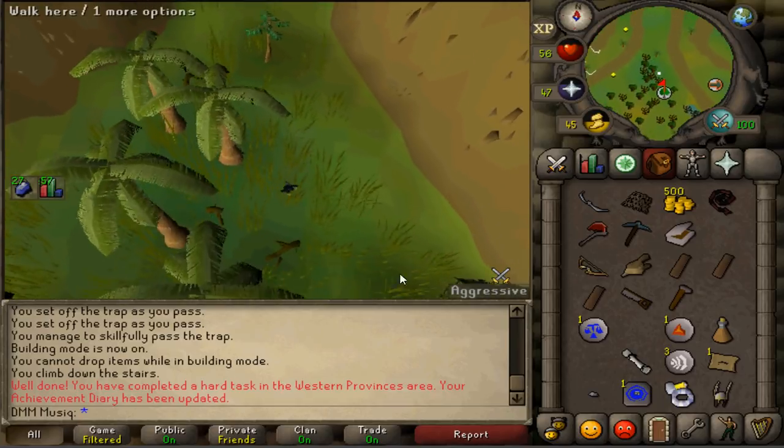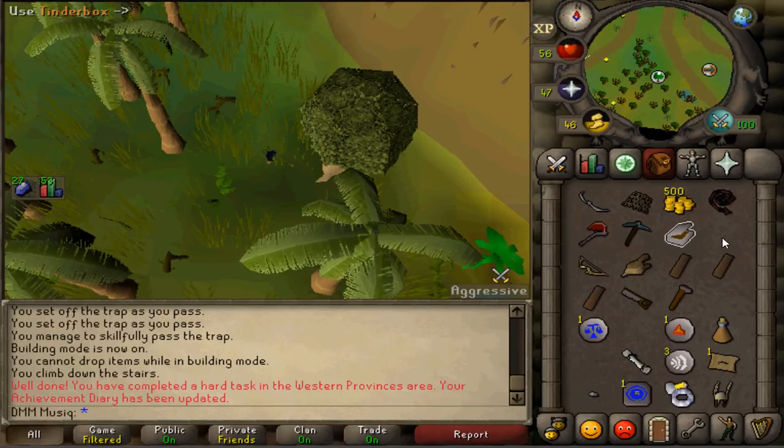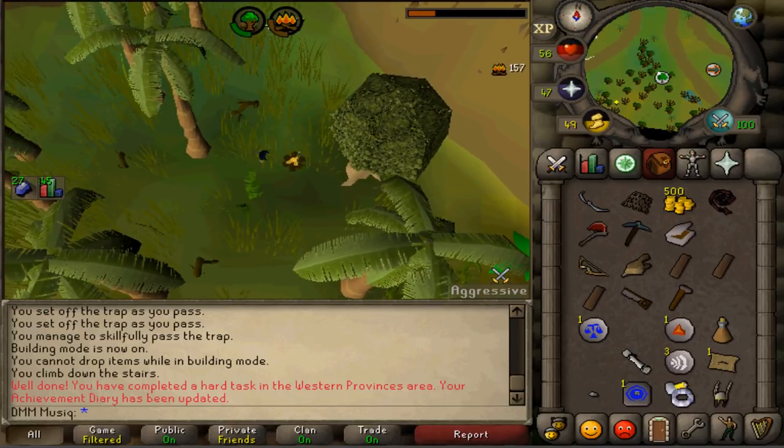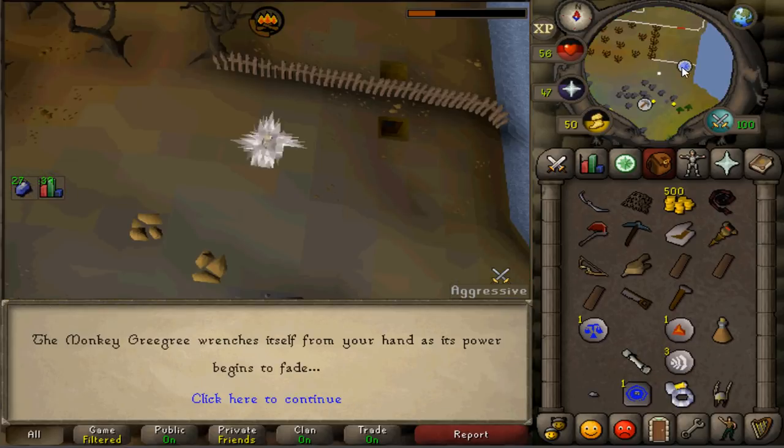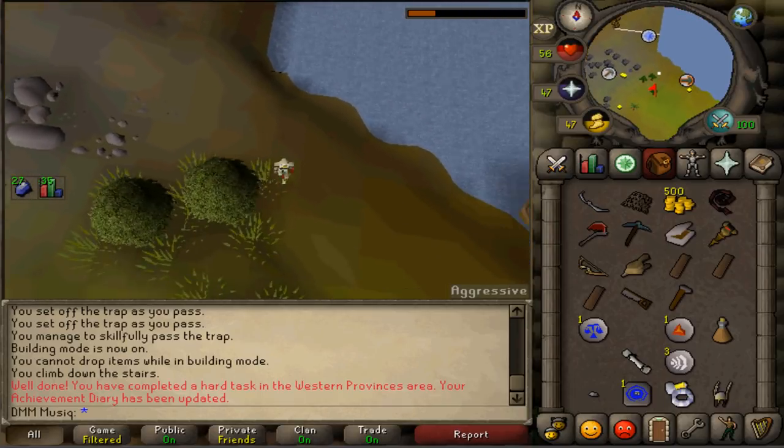Alright, here at that rare tree sign, let's click on it. Wait for some mahogany logs to spawn in our inventory. Let's use a tinderbox on it. And this will complete task number 7. Next, let's teleport to Piscatoris. And once we're there, let's go southwest and catch one dashing cabot.